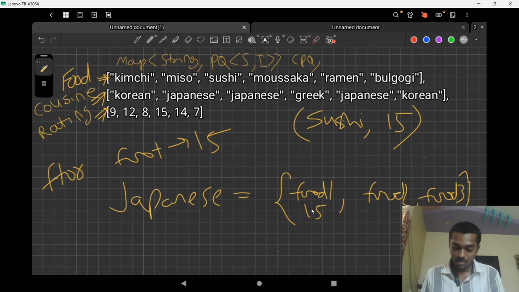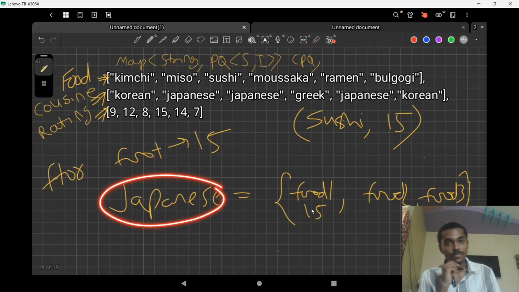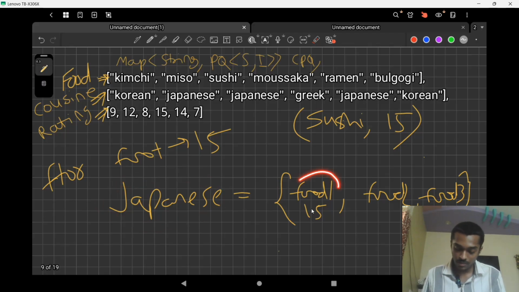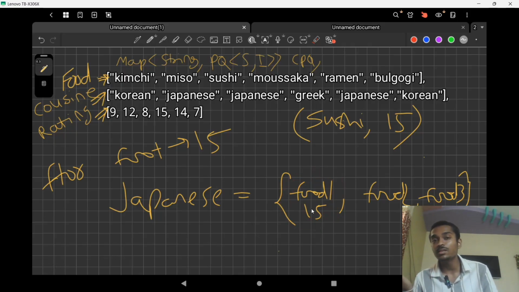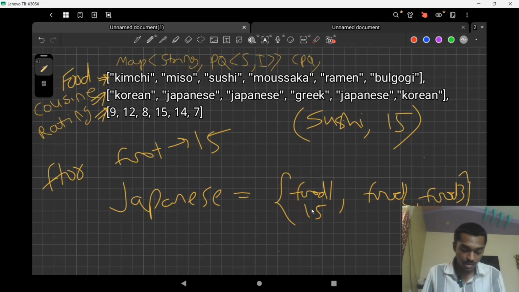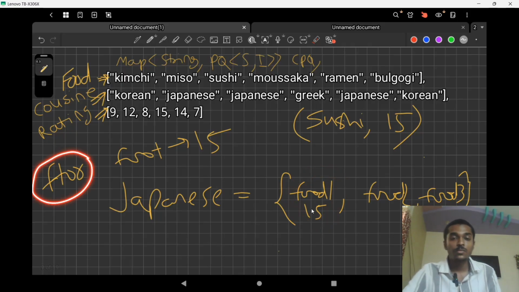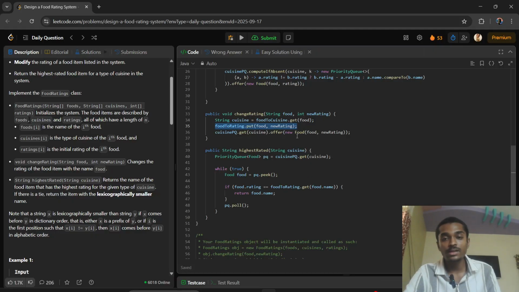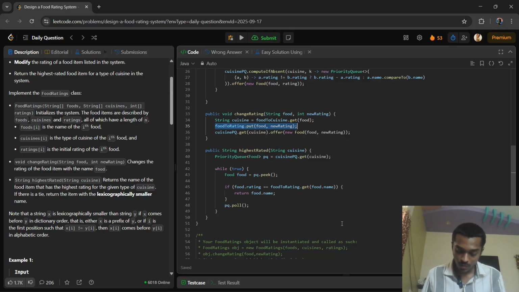So when we want the answer for sushi, the Japanese cuisine, why is this the answer? Because this food has the same rating in our food to rating map, since we are updating it there. If it is the same, then this is the answer. If it is not the same, we simply remove it.